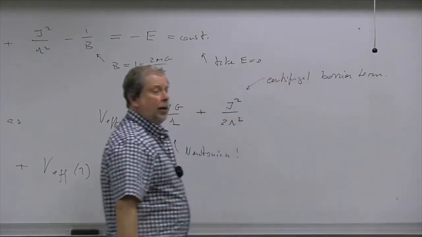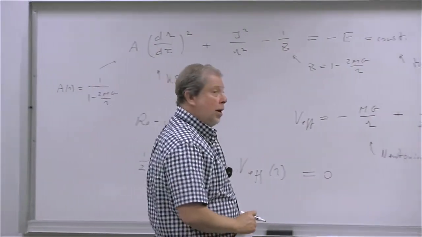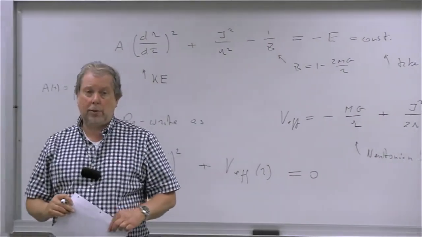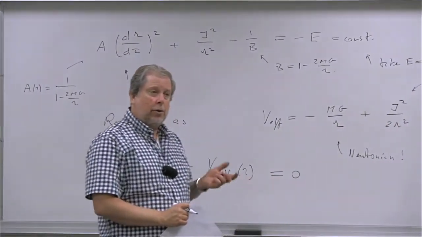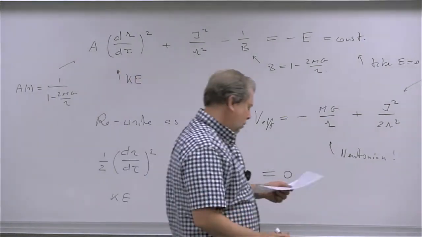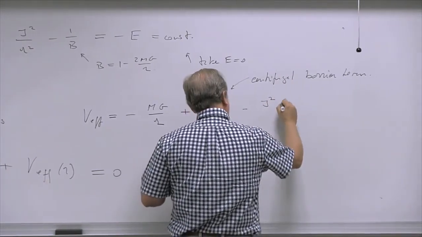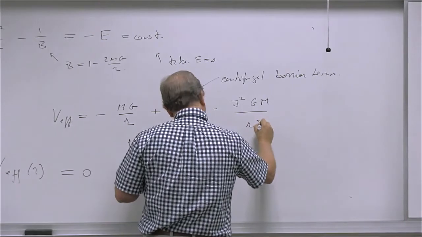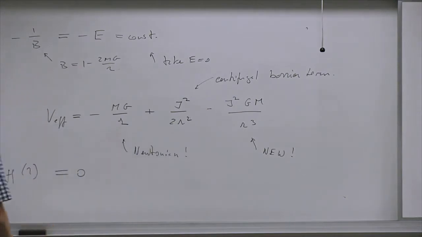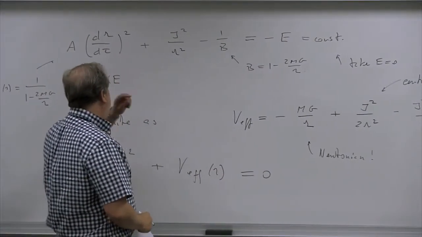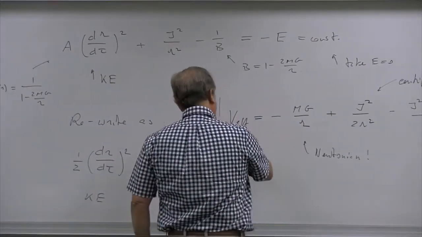And we have that in classical mechanics when we do the Kepler problem. In 3 dimensions, you get a centrifugal barrier term when you look at the radial coordinate. In fact, you have it also in the Schrödinger equation. And, well, there is an extra piece, and it turns out that that's all there is to it in this case, that you do have a third piece, which is minus j squared times g times m divided by r cubed. And this piece is new, and that piece is coming from the combination of the A and the B, which just gives that. So that is, of course, a remarkable result.